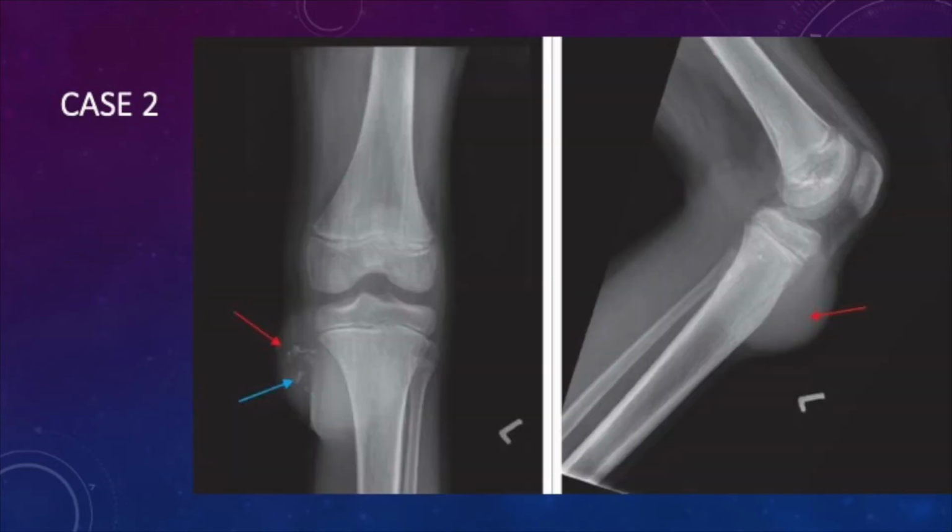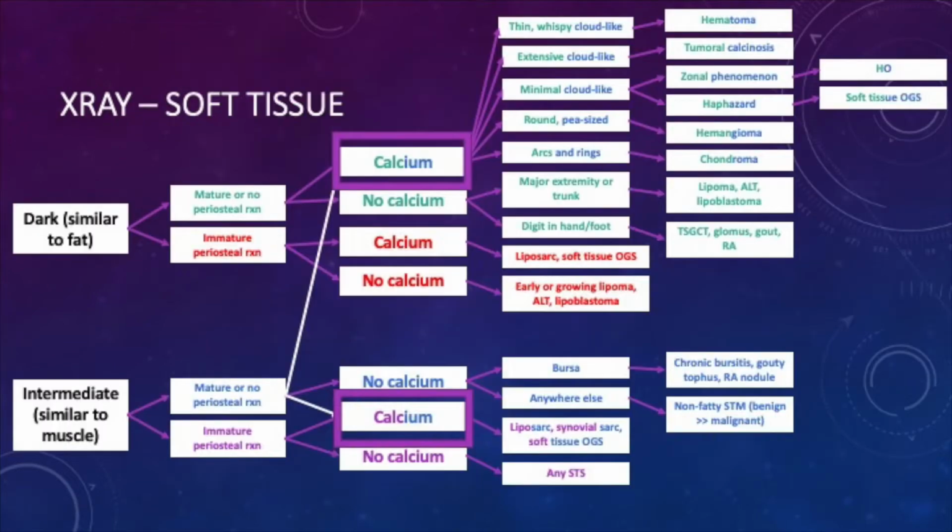As we just mentioned before, there are a few small deposits of calcium within this lesion, and the blue arrow is pointing to those on the left image. So once we know there's calcium, we're now either at the top or the bottom of this. If we're at the bottom, we're already at some sort of soft tissue sarcoma. Typically, liposarcoma, synovial sarcoma, and soft tissue osteosarcoma are the ones that will have calcium deposition with no obvious bone involvement. However, we don't have an MRI that confirms there's no bone involvement, which is why we may be up at the top. So if we look at the calcium up top, we now have to answer that question.